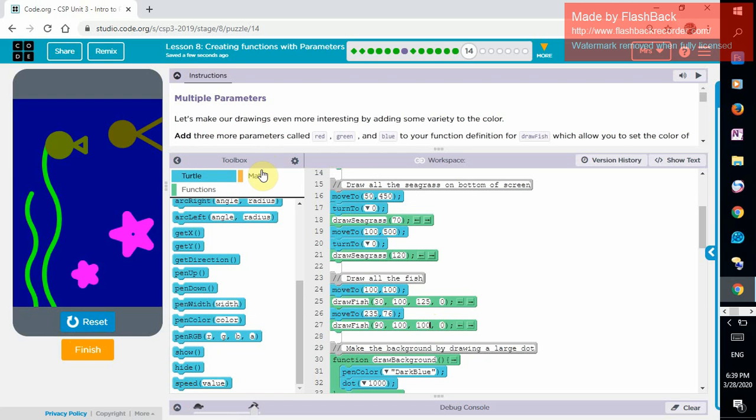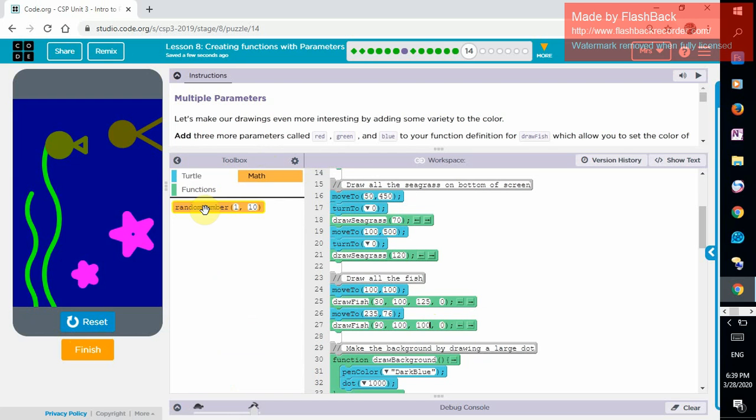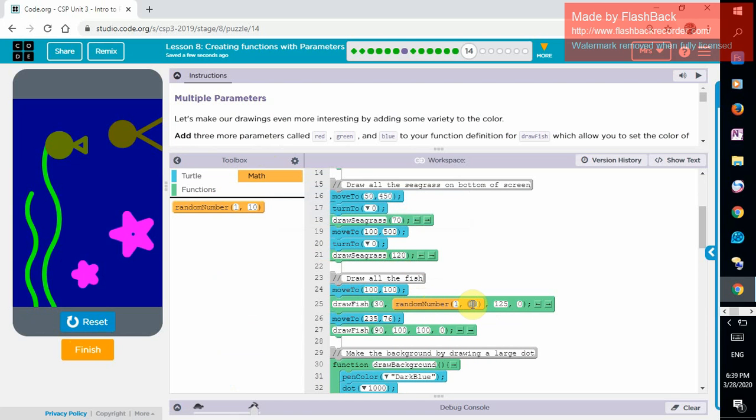Or you may use, do you remember the random numbers? You can replace them with random numbers from 0 to 255, and again this one from 0 to 255, and this one, the last one, from 0 to 255.